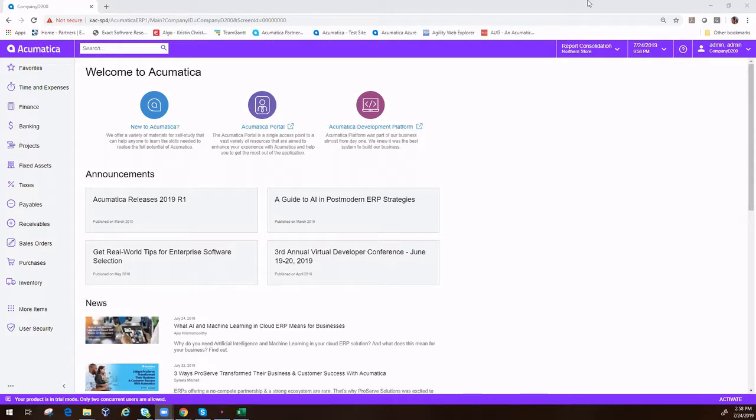One of the biggest challenges with Acumatica or any ERP system is trying to decide on security. We can set up roles, we can set up security rights by user, by screen, but it can be very complicated. And as much as we try to get it right the first time, we always end up having to do some tweaks to it.